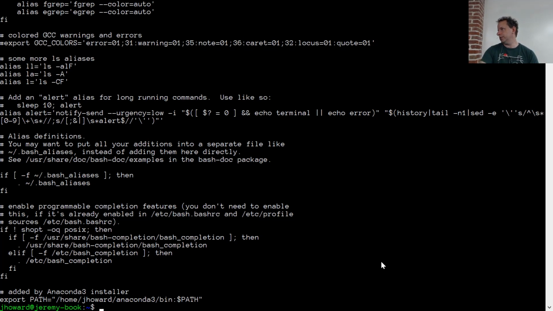Better still would be to use Conda's environments to install a Python 2.7 environment if you need one, and then you can switch backwards and forwards that way. But this isn't something I'm going to teach you how to do. It's up to you to figure that out, and you can talk about it on the forum. But for now, if you need access to your old Python and you don't want to learn how to do that, just comment out the export path at the end there, log out, and log back in again.